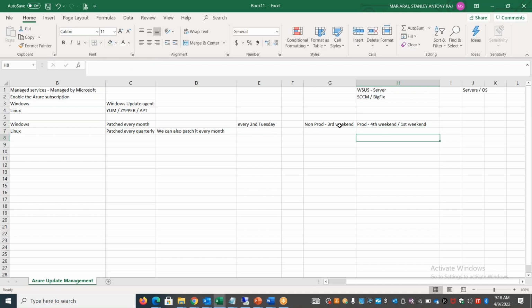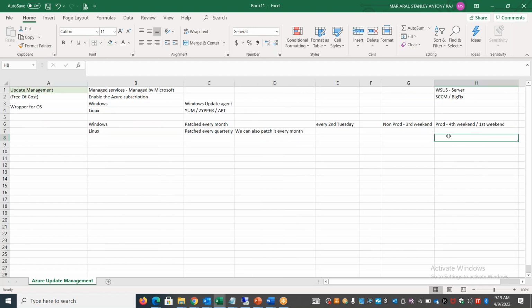What generally happens is the decision will be made by the business, the application owners, or the customer on how long they need to validate their application. If you are installing the patches on the third weekend, whether they need 1 week or 2 weeks, which will be much better for a stable platform, based on that you can either schedule the patching for the first weekend of the next month, the subsequent month, or you can also do it on the fourth weekend. It depends on organization to organization. They will take a decision on that.